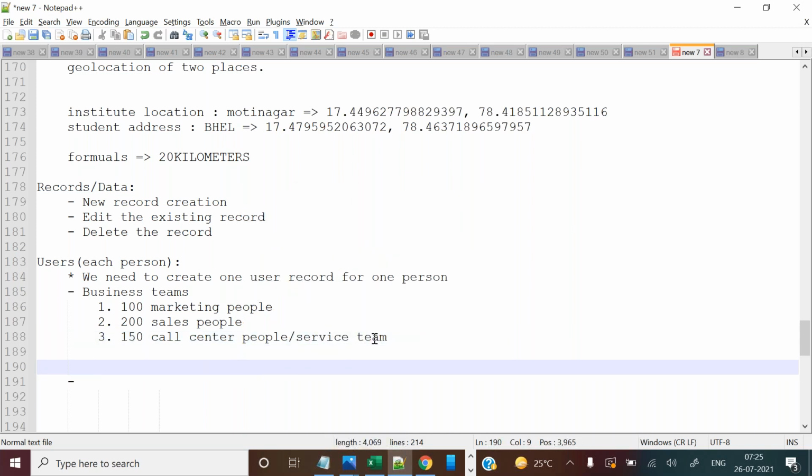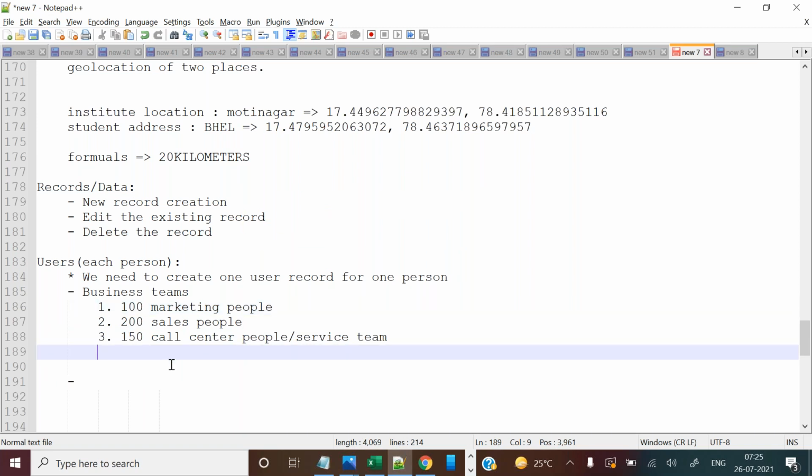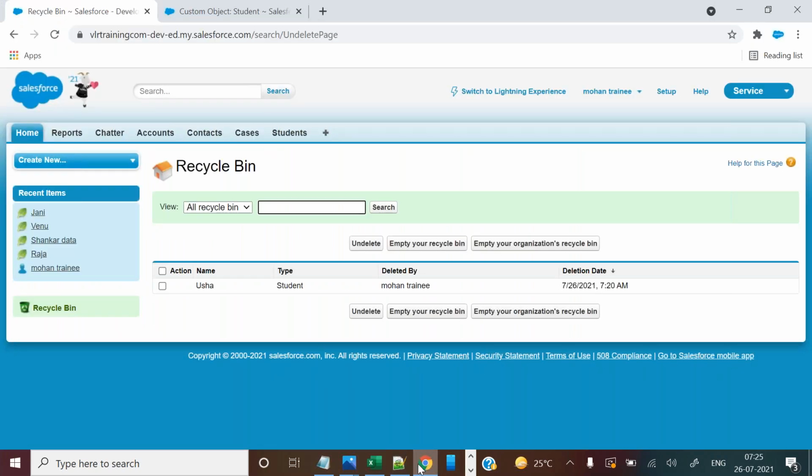From the business team, totally how many members? 100, 200, 450. So totally 450 business users are there. For 450 business users, what do we need to do? We need to create one user for each person.